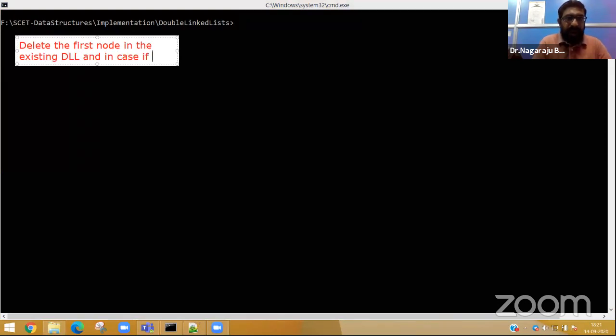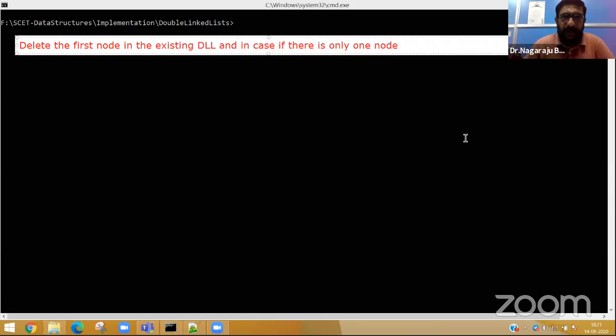In case there is only one node, then temp equal to first of next will not work because there is no second node, it is null. There is no need of temp here. Why? Because if there is only one node, simply free it. That's all. I hope everybody understands what I am saying.